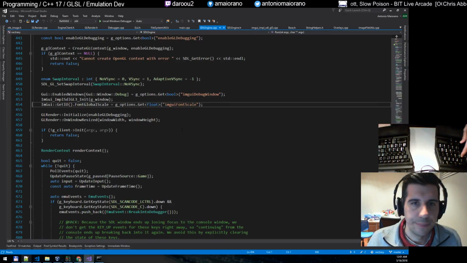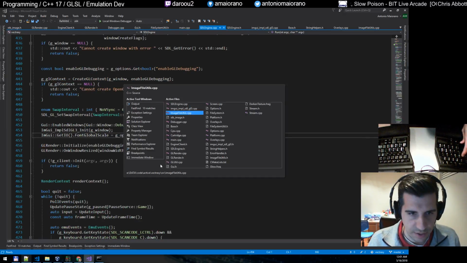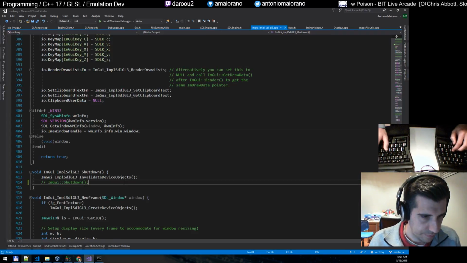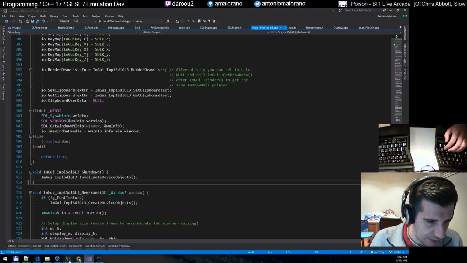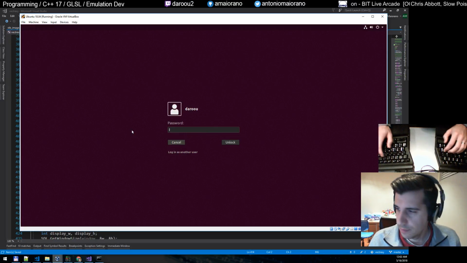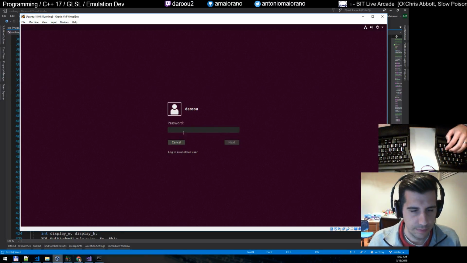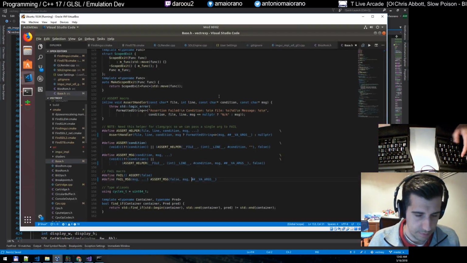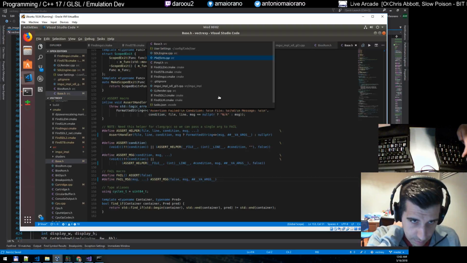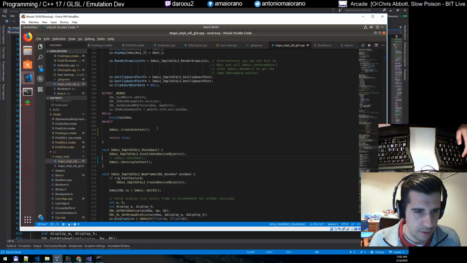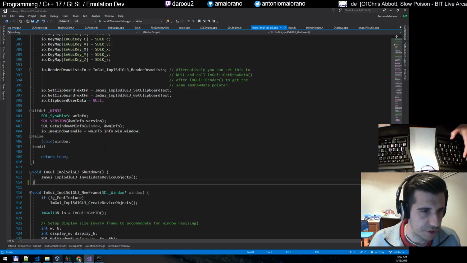Alright, so let's try and add the create context that we're missing. And where had I put it in my other code? Alright, so I had create context here just before returning true at the end of that function.